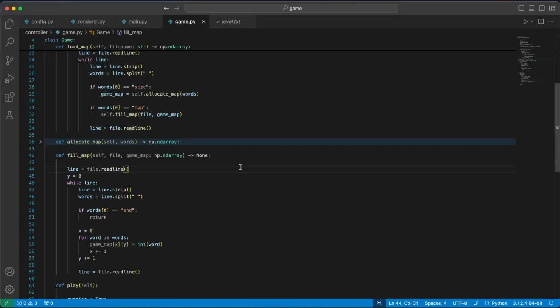We essentially read the map one horizontal line at a time. The end tag signals the end of the map section.